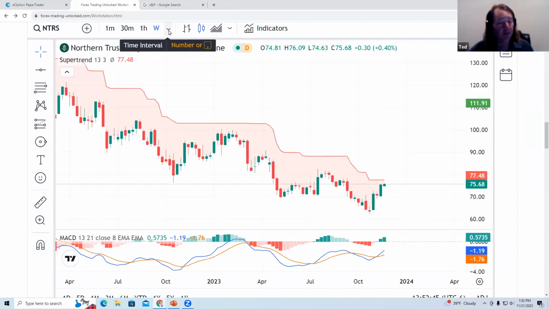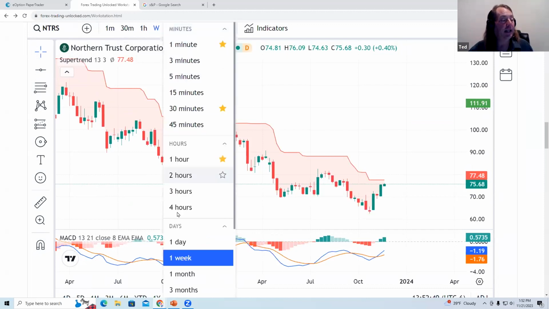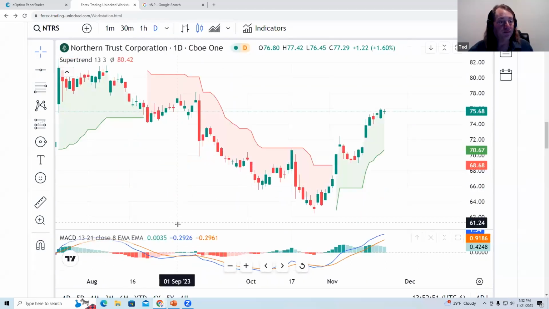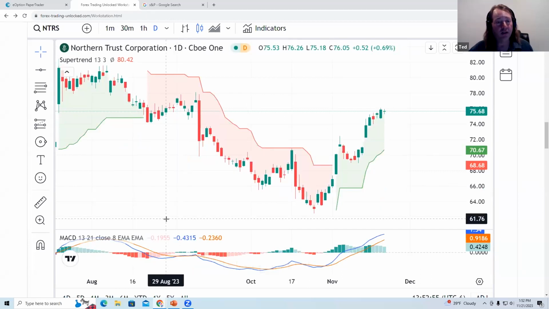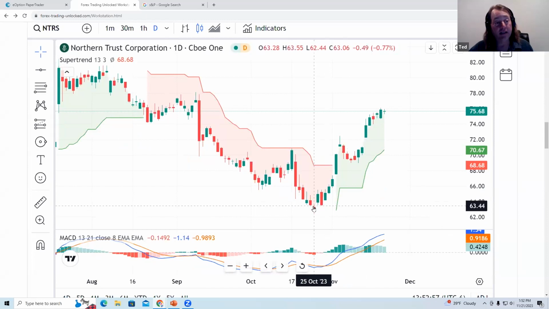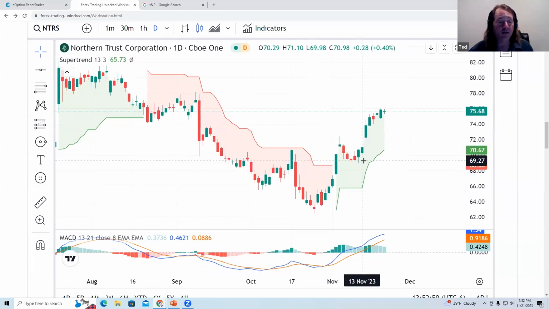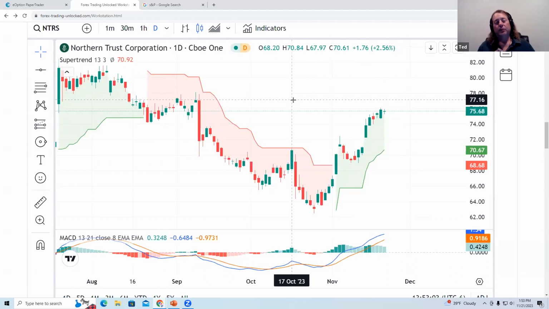Overall, it's been a bear over the weekly basis. Now let's look at it on a daily basis. Correcting. So we know on a weekly basis, it's overall trending lower and it's correcting. On a daily basis, it looks a little bit nicer of a trade, but it's starting to look a little oversold. So is it because the market's going higher that Northern Trust is going up?